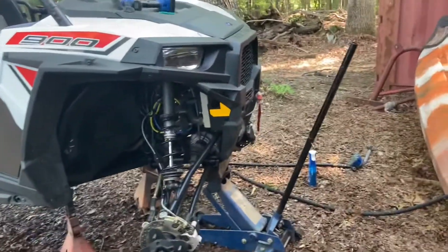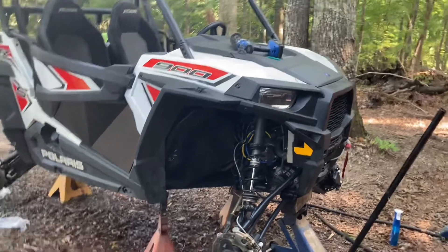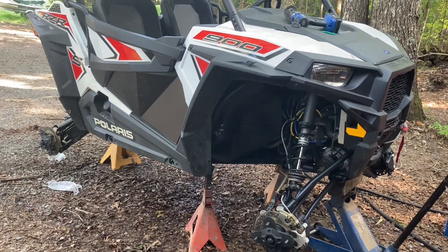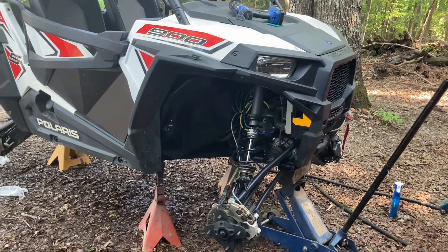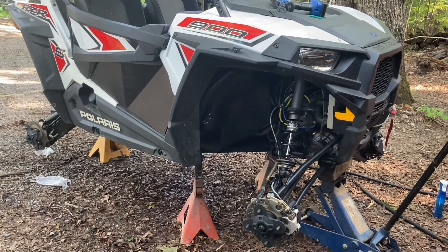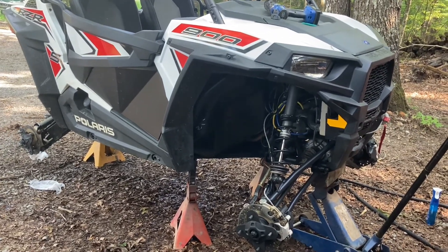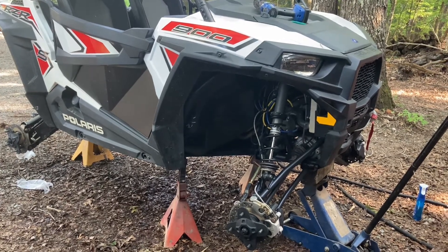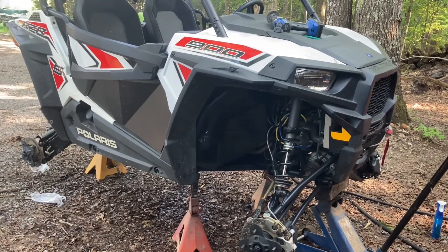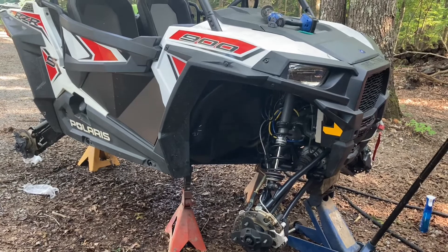What came with it was these Maxxis Bighorn 29-inch tires, about half tread — they're decent — but my only issue was they were scuffed pretty bad. So I wanted to paint the wheels and show y'all a really easy way to do it. I mean, it's not precise; you might get a little bit on your tires but it's not a huge deal. It's just a quick way to paint your wheels and cover the tires without doing any kind of fancy stuff — you know, the index card trick, or getting fancy with tape. Really, it's an off-road rig; they're going to get scuffed and muddy again.